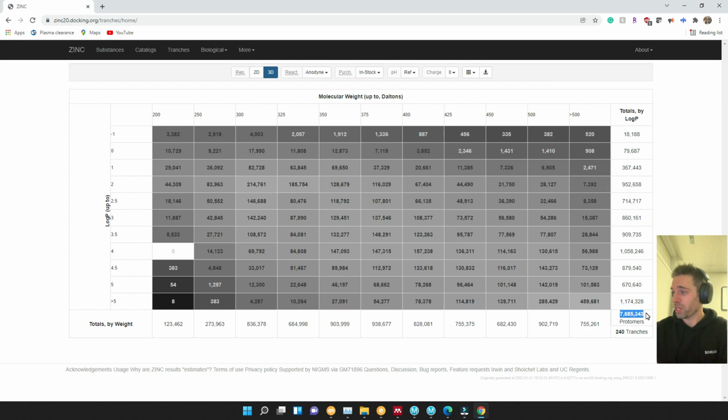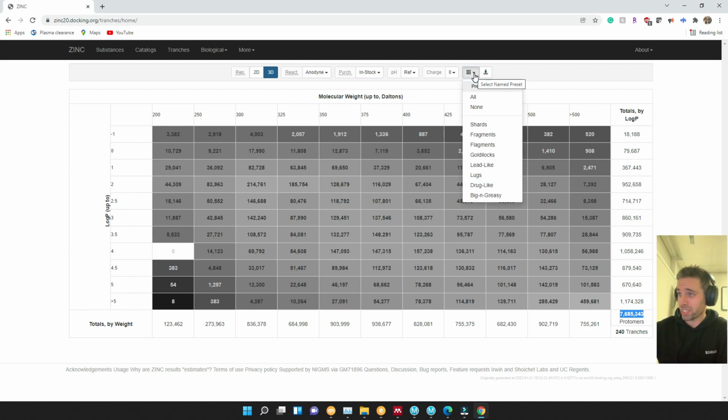Okay, and if we were to run all of these molecules, it tells us right here this would be 7 million compounds, which actually is very runnable. But some compounds that are over like 400 AMU tend to be quite big and greasy, and we don't need to run molecules that big, as a molecule that big probably wouldn't fit in our binding site anyways.